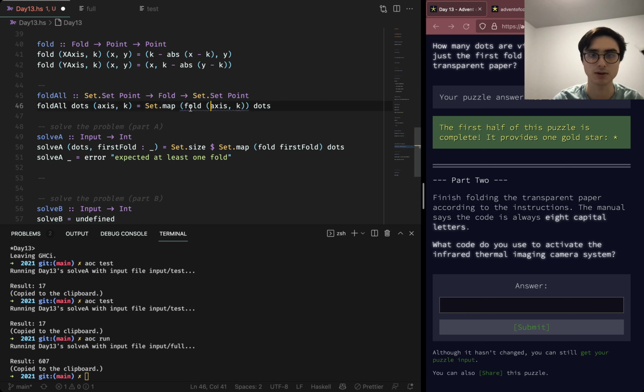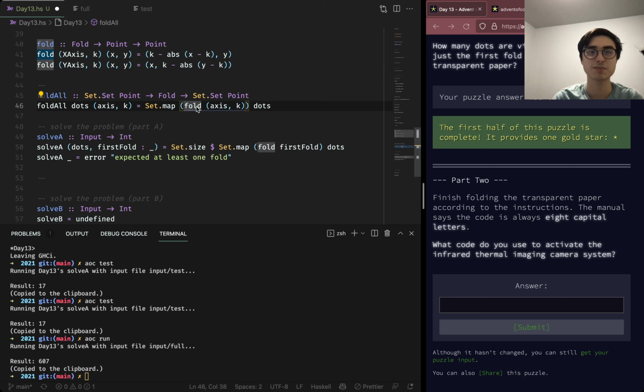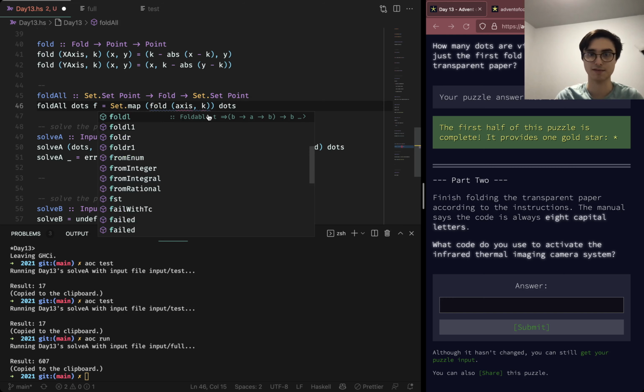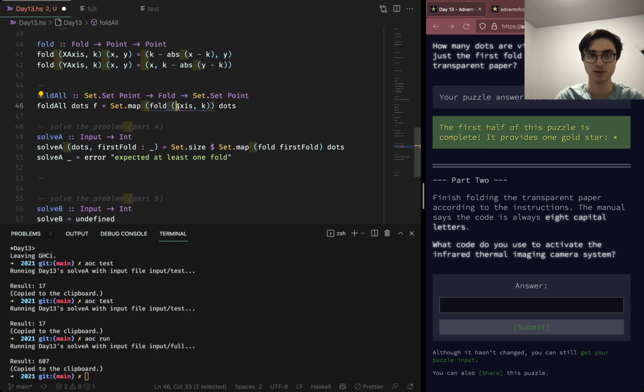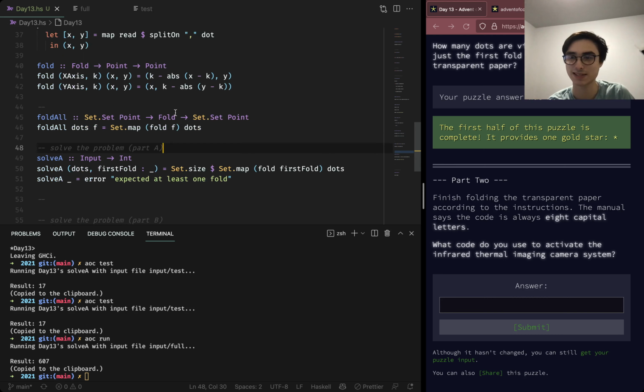There's something else called fold, isn't there? Oh, of course there's something else called fold. That might be a problem for us later, because that's confusing, but that's fine.